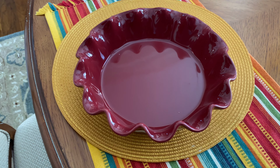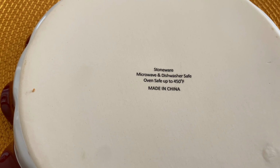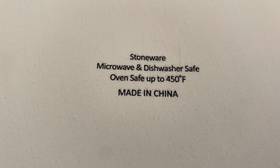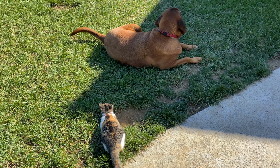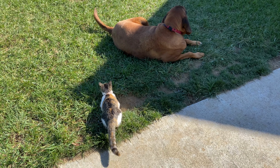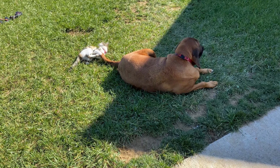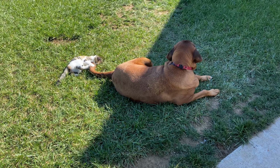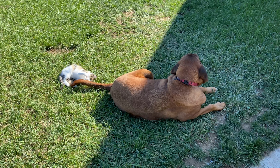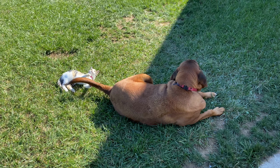So she recently picked up these pie pans, these stoneware pie pans from Sam's Club. Meanwhile, the pets are out enjoying themselves on a sunny day today. Whoever thought that would happen?